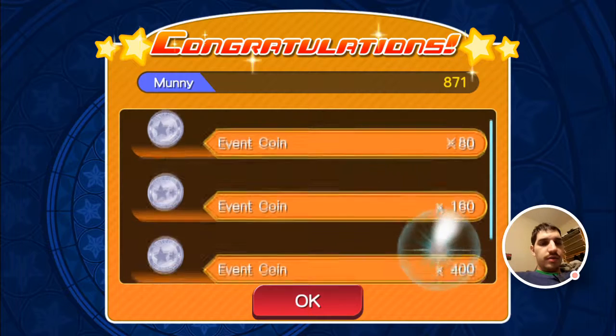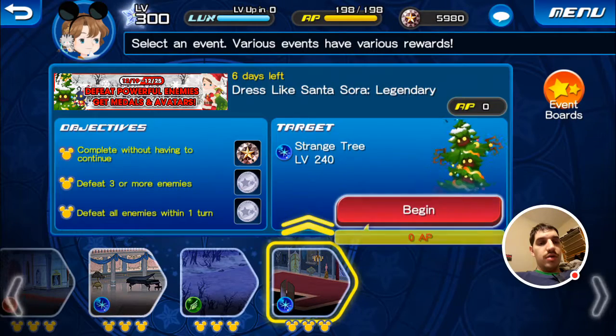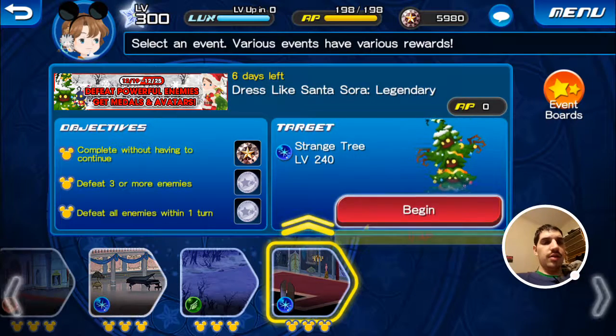So you get about a little over 600 coins if you don't get the tricolomas each time you do this mission. The objectives give you what I'm going to show you right about now. They give you 200 event coins per objective to defeat 3 more enemies and all enemies within 1 turn, and you get another 50 jewels. So right here is a free 200 jewels for doing all these missions.